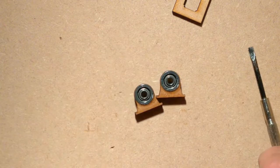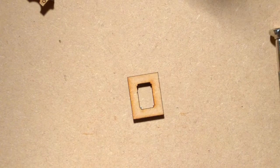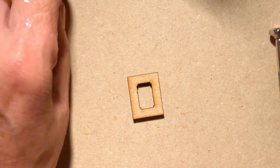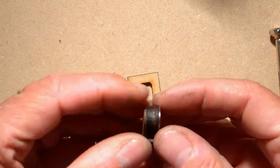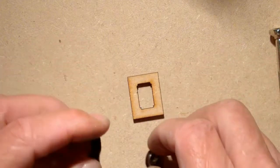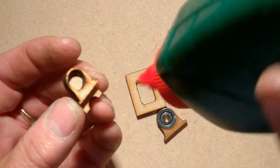And do the remaining two, which I'll do when you come back. I've done those. Right, so I've now done my other two. So the next job now is to glue the two parts together. So take it apart as I've done.